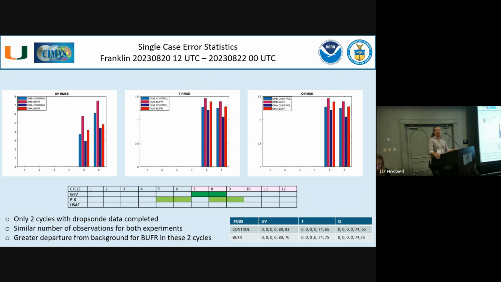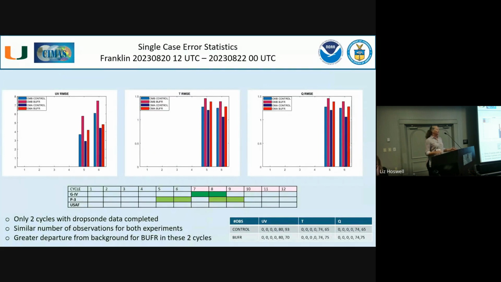Okay, so I only have one case where I actually have full data from EMC's forecast to compare. So this is Hurricane Franklin, which so far had completed 6 cycles by this time, only the last 2 cycles with dropsonde data. Nevertheless, we can compare that to the history runs. And so we can see the O minus B and O minus A for the buffer in red and TEMP DROP in blue.